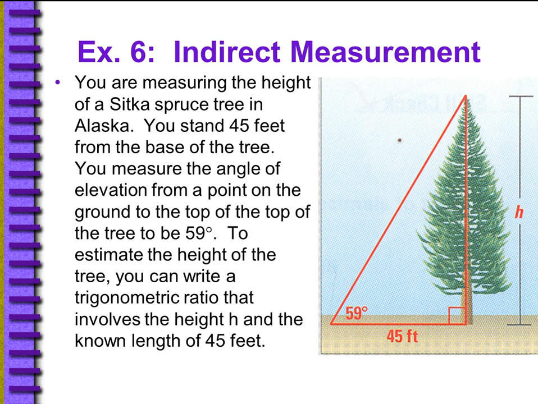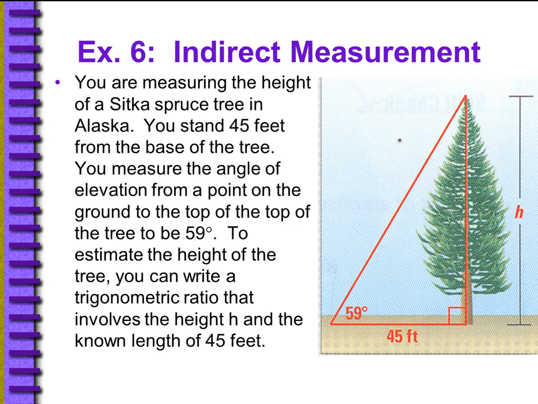You could estimate pretty well what the angle is based on knowing what 45 is, and you're going to get a pretty good estimate. So let's say that we know that this angle is 59 degrees. We can measure that or make a good estimate of this angle as being 59 degrees. And it's pretty easy for us to make a linear measurement, a tape measure. Right? We can know how far we are away from the trunk.